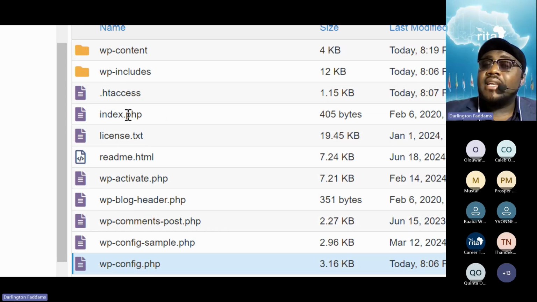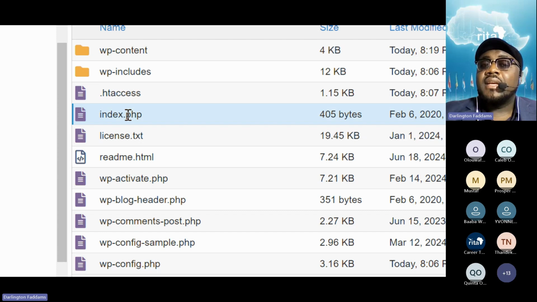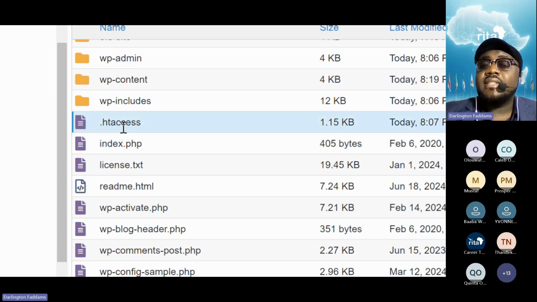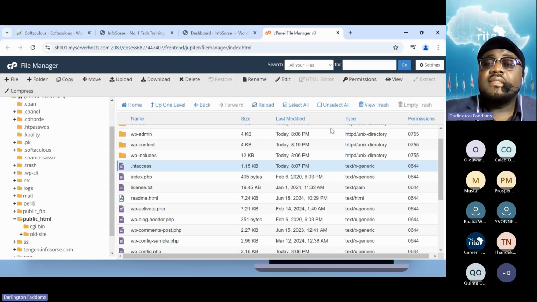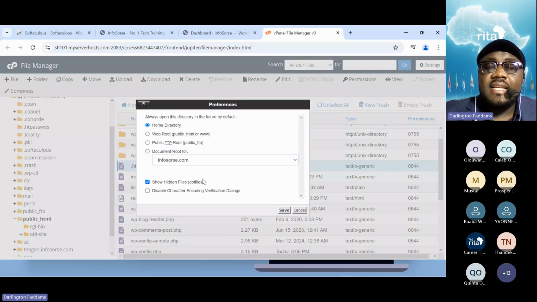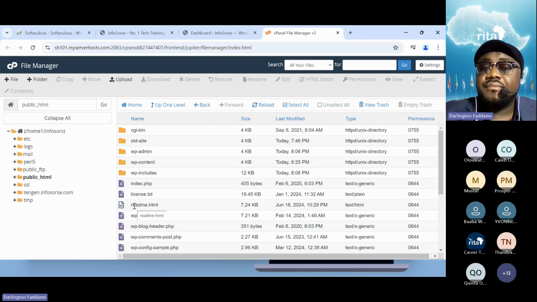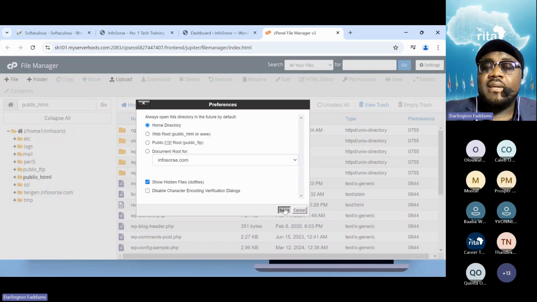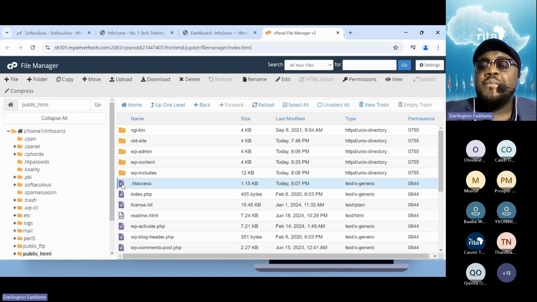Then your index.php is your homepage file. And we have a hidden file called .htaccess. If you've not enabled hidden files, you are not going to see it. Sometimes when you go to settings, you can enable hidden files, because some important files are hidden. .htaccess is hidden, but I have enabled hidden files on my machine. This file contains sensitive code that you don't have to edit, unless, of course, you're experienced with it and you know how to change things.